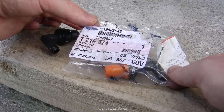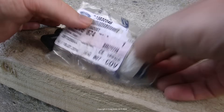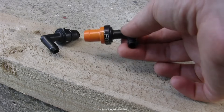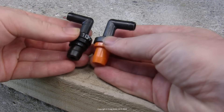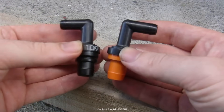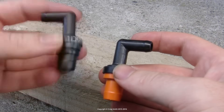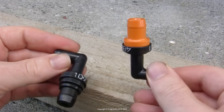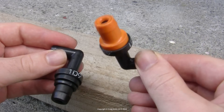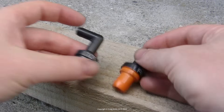Here's my new valve — the bottom is orange for some reason instead of black, but it is the right part. Because of the design changes, you need to be careful to get the correct one, as they change things like the hose diameter, which obviously affects the valve size. A quick check of PCV valves is to shake them: you can hear the new one rattling nicely, while the old one is way quieter. Cleaning up the old one would probably help it, but it's such a cheap item that a new replacement is always best.